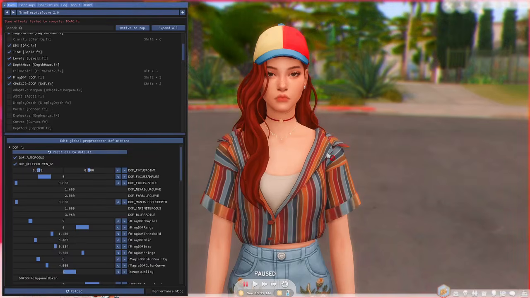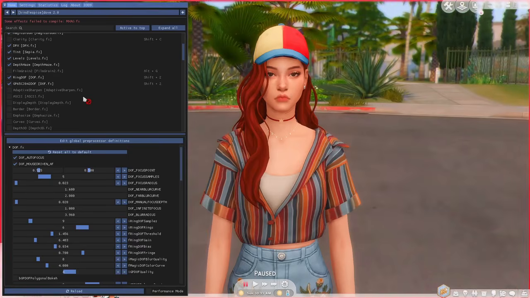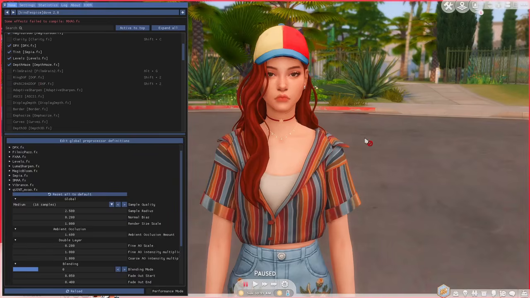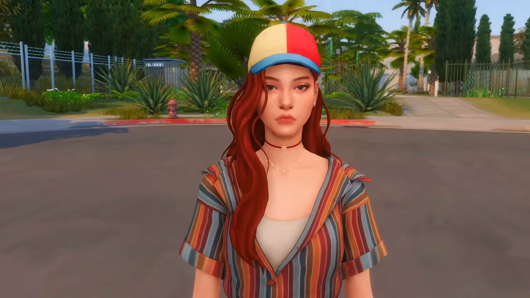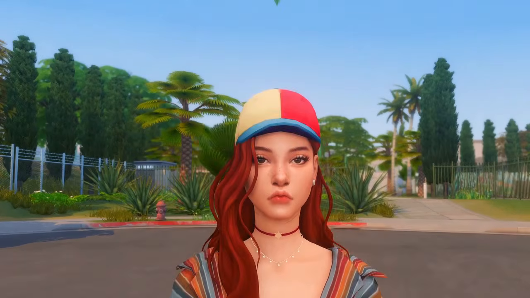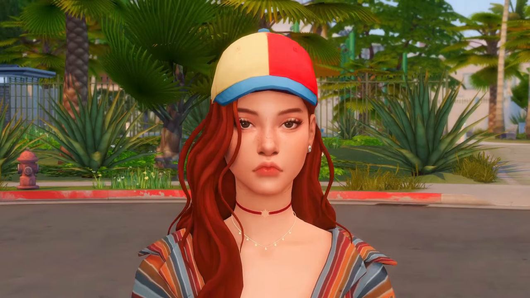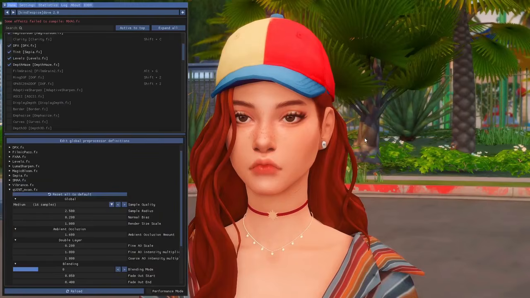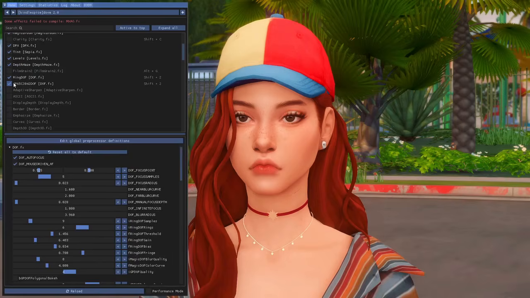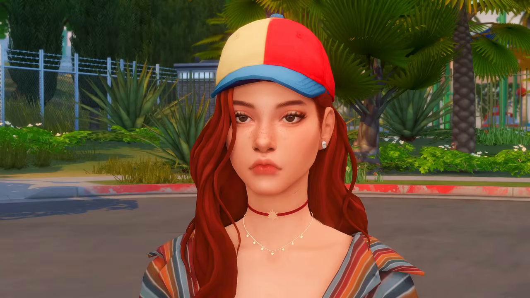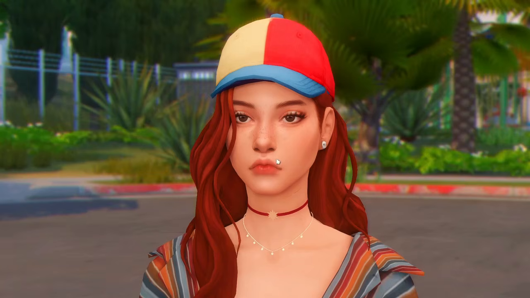So by default, when you first install, the depth of field is not activated just because for Dove, it was causing a large headache because if you logged in and suddenly everything was super blurry, it was kind of weird. So I made sure to turn that off. But there are hotkeys, so if you don't want to have to open up the menu and tick these boxes every time, then you can just do Shift 2, and that will turn on the depth of field.